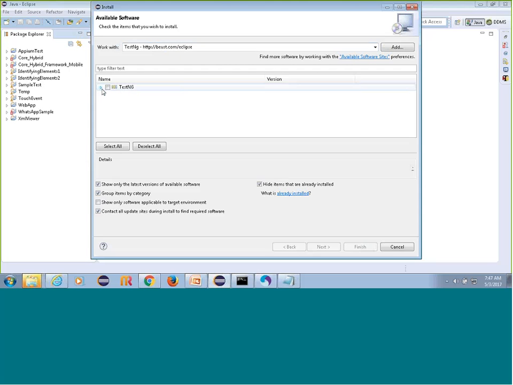Now look, my testng is also installed in my machine because I was using it in the previous classes also. So there would be some items present here. Similarly, I explained about Android, so similarly there would be some items. Just check over here, and then your Finish or Next button, depending on your Eclipse version, as I explained earlier, will be highlighted. Then you can tap any amongst them. You can click over Finish, and then your stuff would be downloaded.